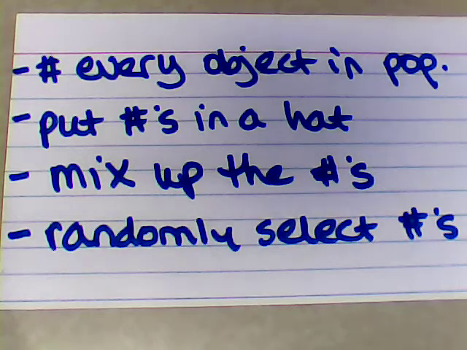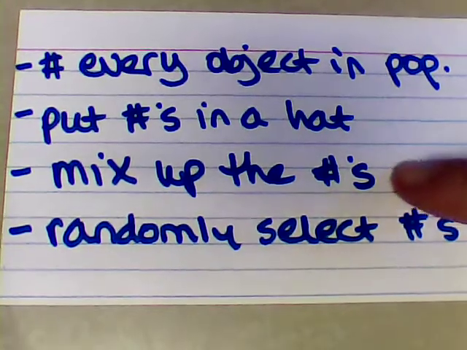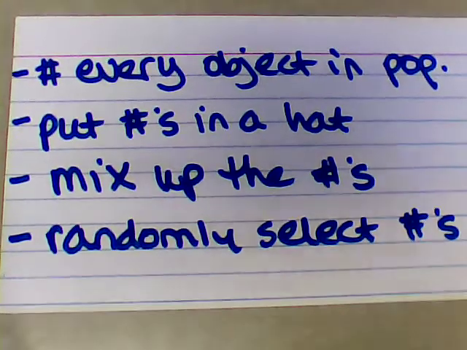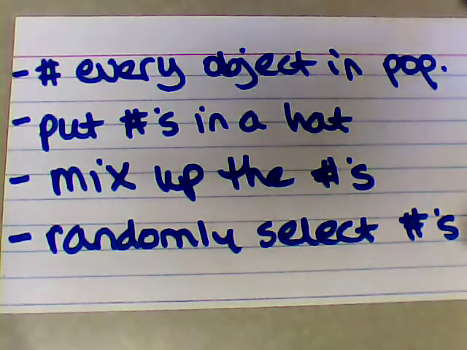On the AP test, they really look for the key of mixing up the numbers. You don't want the people who are last entered into the hat to be more likely to be drawn than the ones at the bottom of the hat. So it's kind of key to mix up the numbers. I know that seems a little ridiculous. And then finally, you are supposed to randomly select numbers or names or slips of paper from the hat. All right, so that's a simple random sample.